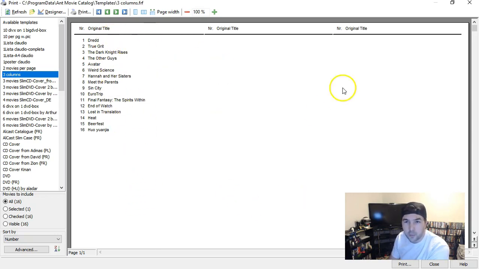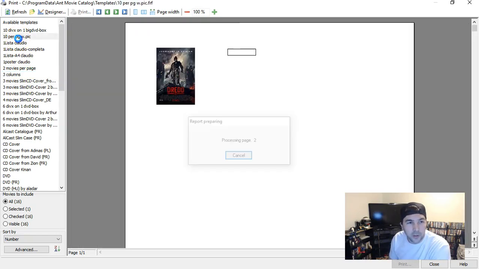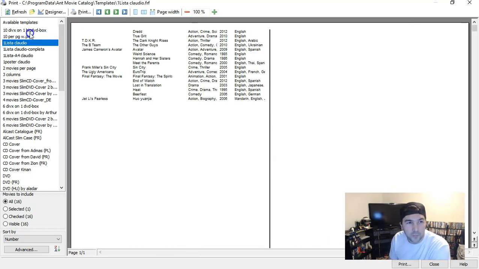Once I start getting this filled up with hundreds of movies, it'll just be one column of movies, another column of movies, another column of movies. And another thing is, it's tracking the number. I want to get an idea of what number of movies I have, just out of curiosity. Some of my DVD cases have two or three movies in one case or even more. I know around about how much I have anyway, but it'll be cool to have a number and to have them listed. It'll be cool to be able to print out a list like this for somebody. And there are other more detailed ones, 10 per page, you get pictures of them.